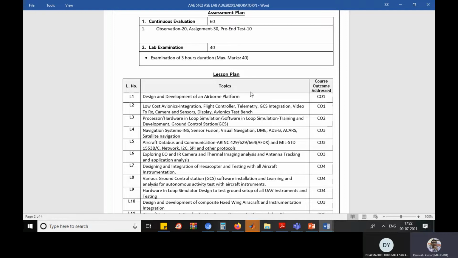Then the communication system, meaning telemetry to communicate from your ground control station to the UAV autopilot system. And maybe you have camera related communications to transmit videos, so you have another video TX-RX. I will take you through all those basic hardware, so you will get exposure.